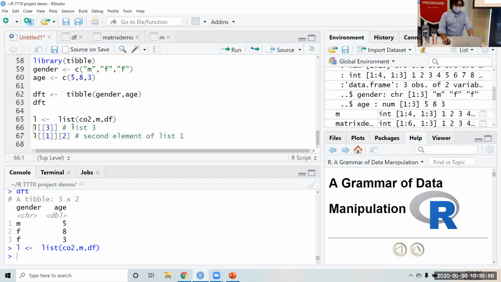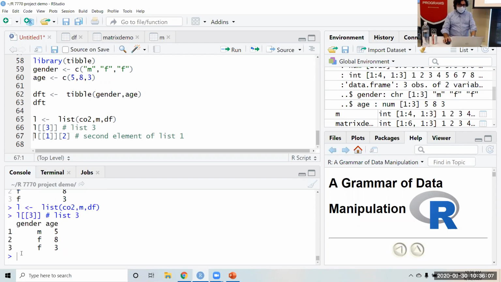So if you want to see what the third object in the list is, you go L and then in double brackets 3. And now you have your data frame, because your data frame is stored as the third object in the list. The reason is that you see DF here, right?